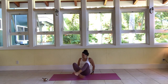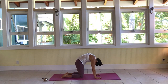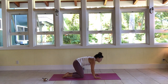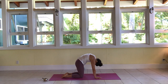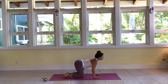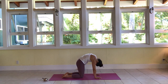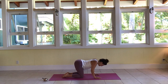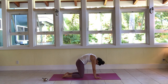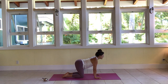We'll flip around to all fours, knees under hips, wrists under shoulders. And starting to move into a cat-cow, exhaling cat, inhaling cow. And as you move between the two, just finding, noting where in the spine, where in the back and shoulders, hips, you might be feeling tension or tightness. And when you're ready, return to neutral.